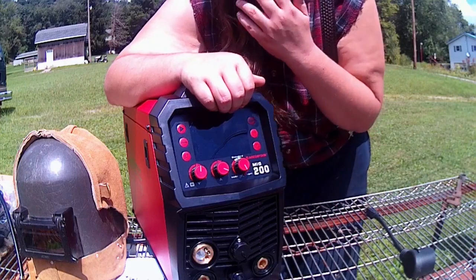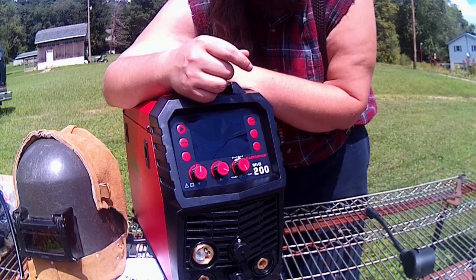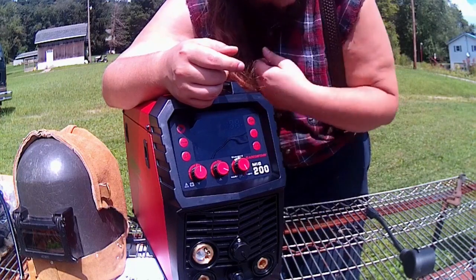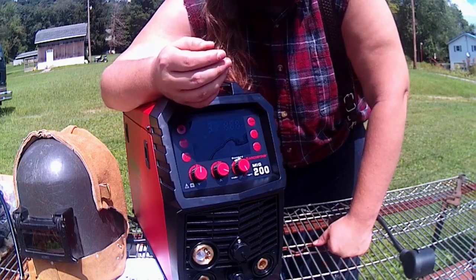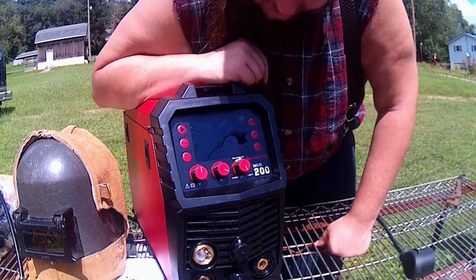So you can set the 4T, and what that does is whenever you pull the trigger once, it will run, but it won't stop again until you squeeze the trigger and release it again. So you could literally just squeeze, let go, and then run for a 2-foot weld, and then hit the button and you're good to go. So that there is most of the settings.